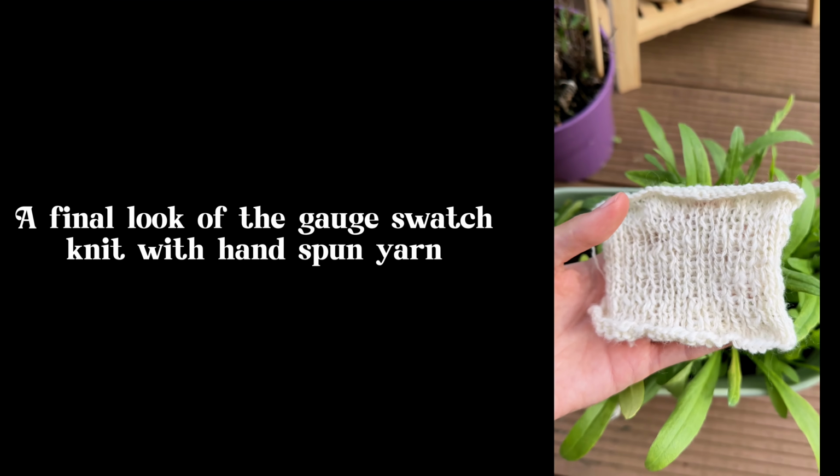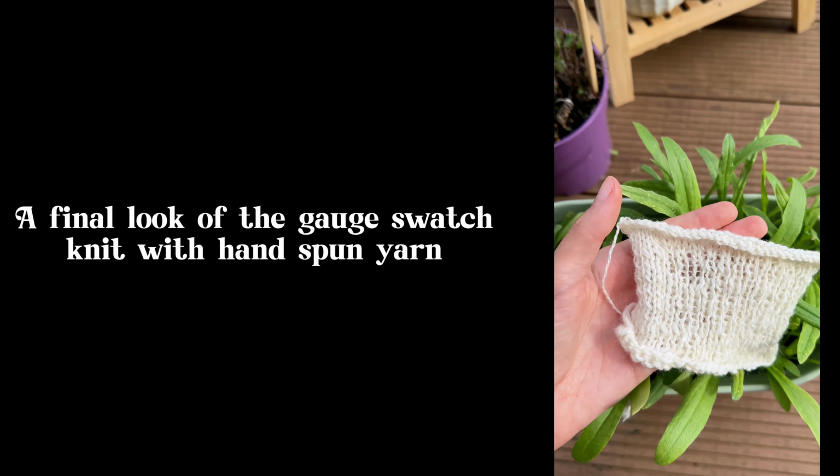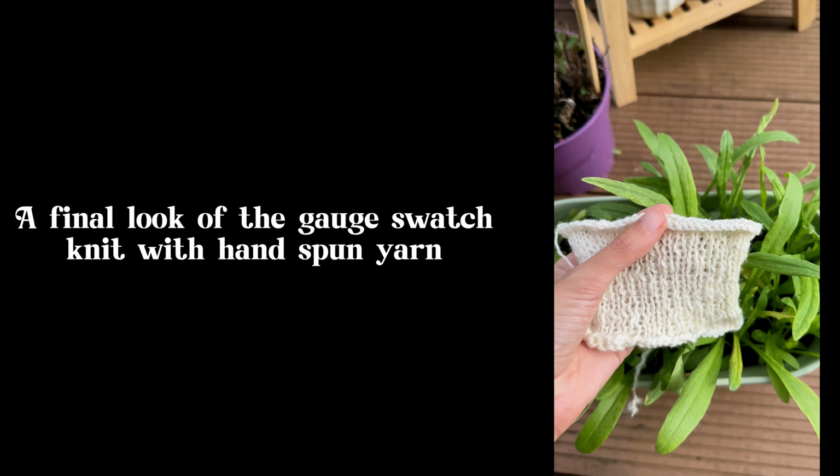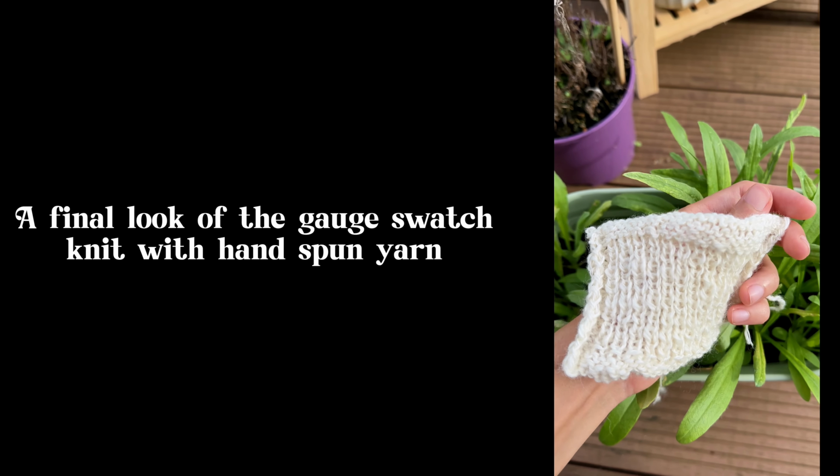Here's a final look at the gauge swatch. I hope you liked this video and enjoyed the process of creating yarn and then creating this beautiful swatch.